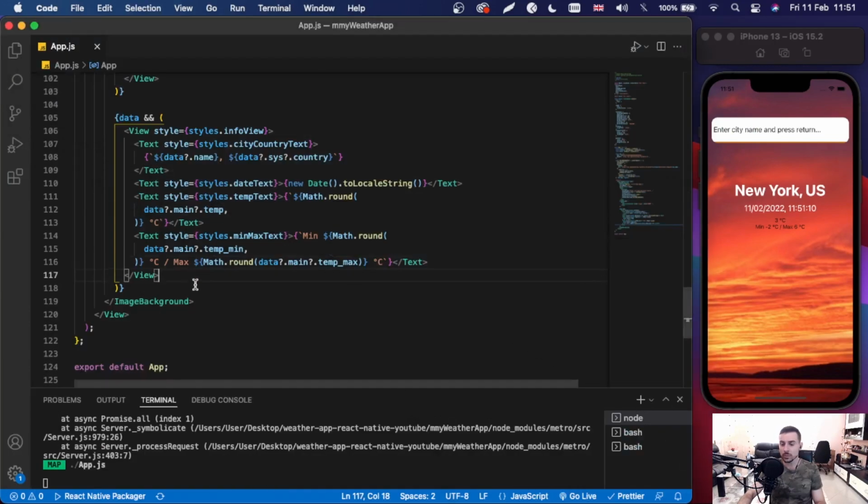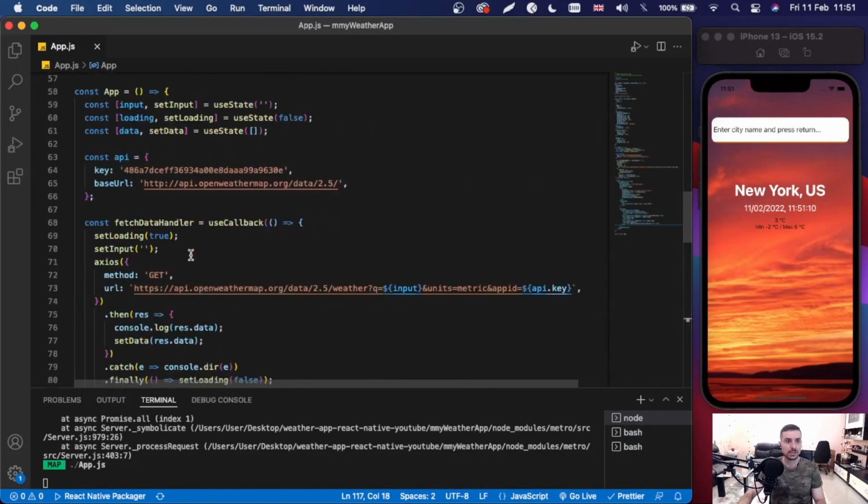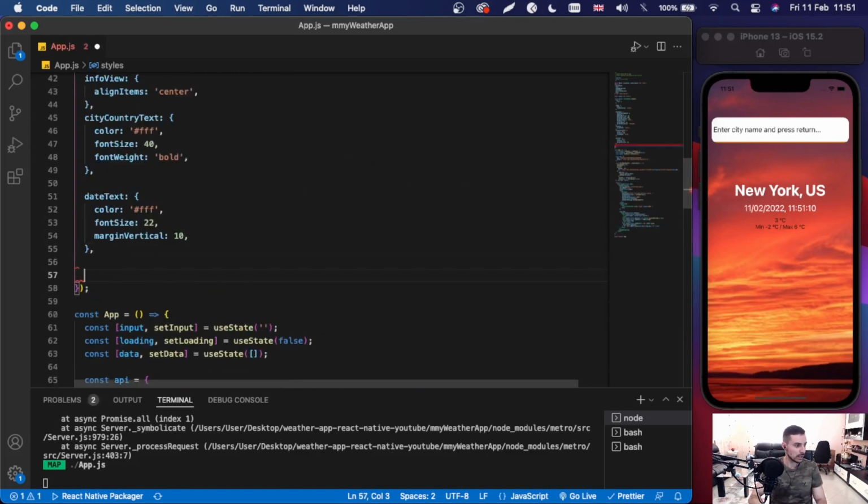And now we are pretty much done with it, and we can just style whatever we need to style. So let's create that style right here. So what is temp text?